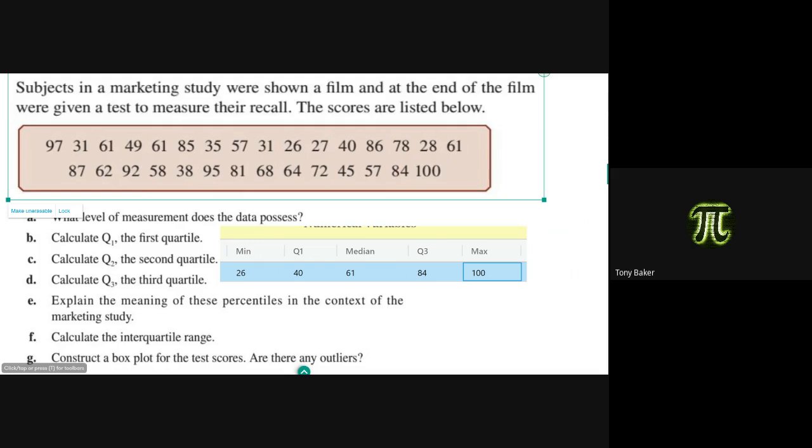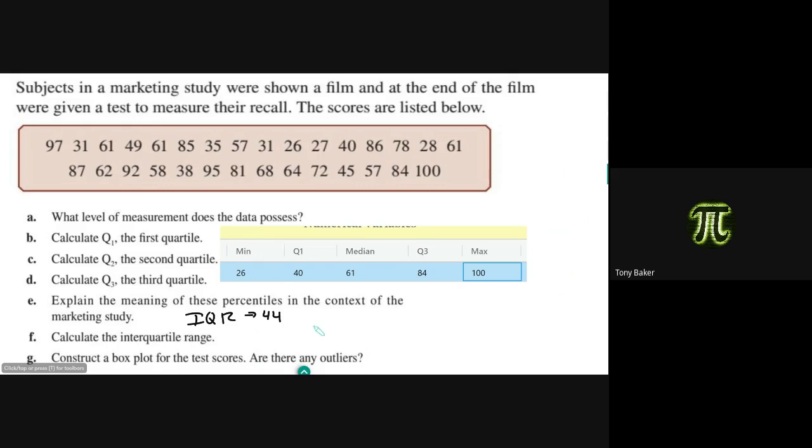So the first thing we have to figure out is, are there any outliers? So what's my interquartile range? Because they did not calculate that for us. It is 41. So we're going from Q1 to Q3, right? Which in this case actually is 44. I don't know why I wrote that. Yeah, you're right. It's okay. I have it as 84, but I wrote it as 81 for some reason. There you go. It happens.